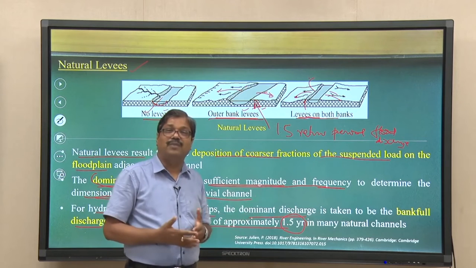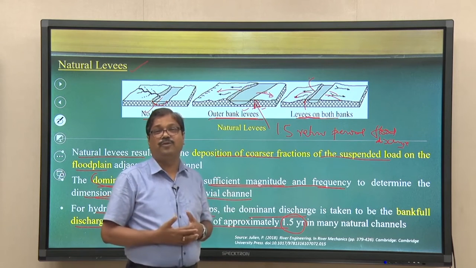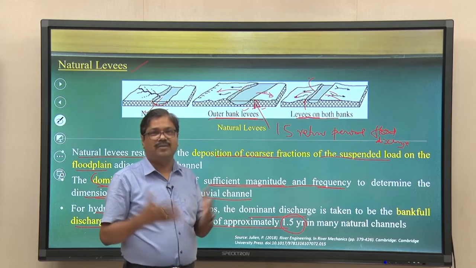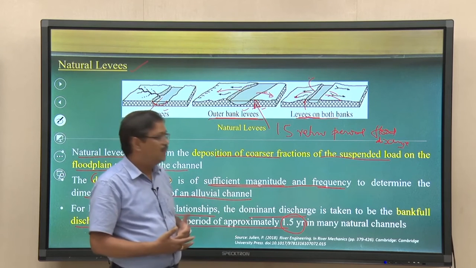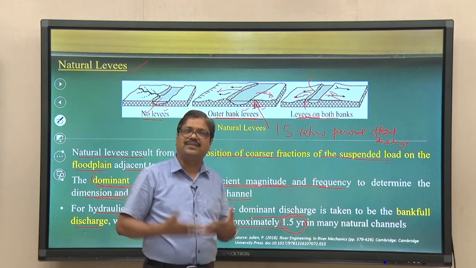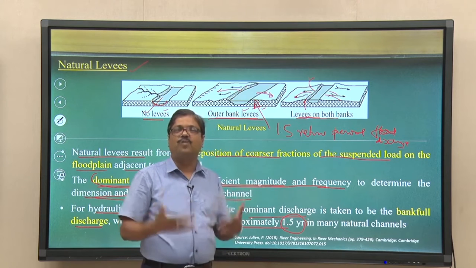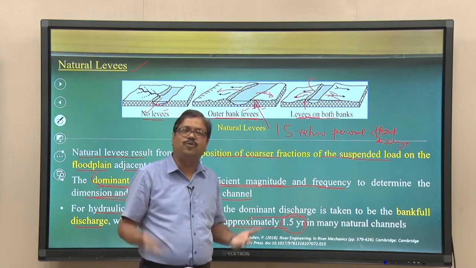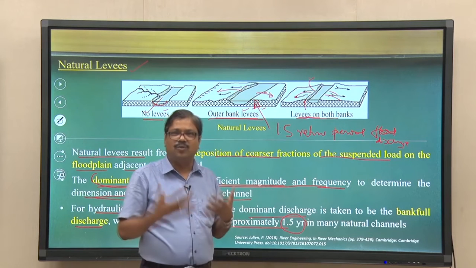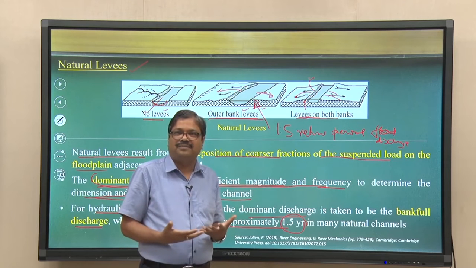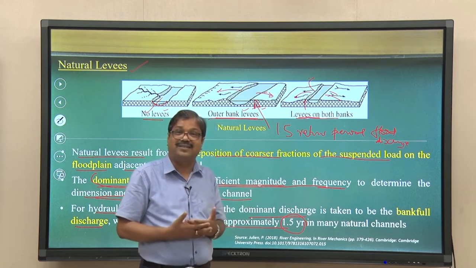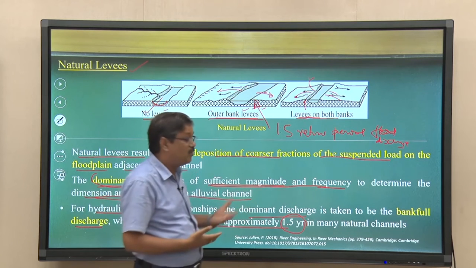So, when we build embankments, you try to understand what we have been doing, because we are confining the rivers. And as we confine the rivers, you know how the sediments have behaved. But naturally, the river creates its flood plains, and flood plain inundation happens at a rate of a 2 year return period. That means every 2 years, if we are living in the flood plain, and the river is in its natural condition, we should expect one flood event. That is the natural condition, but as we modify the conditions, we should try to understand what we are doing.